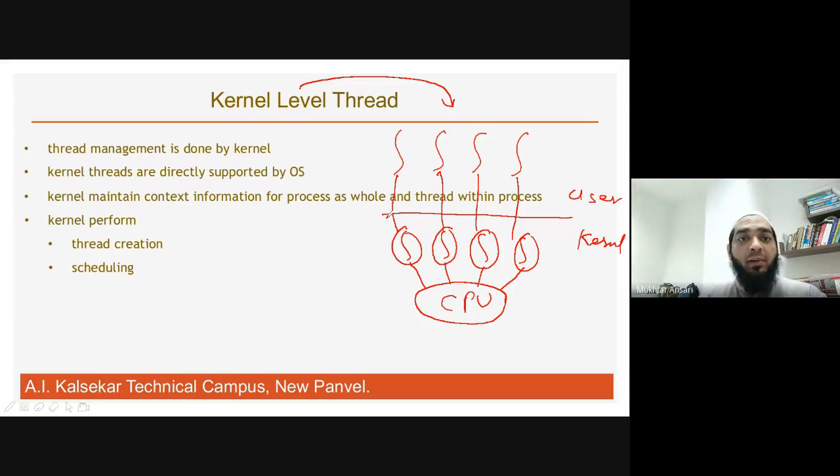The thread library was responsible for the creation of threads, for destroying threads, for passing messages and data between the threads, and for scheduling all the threads for execution.